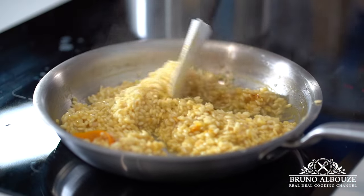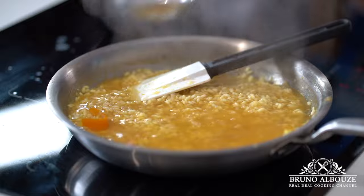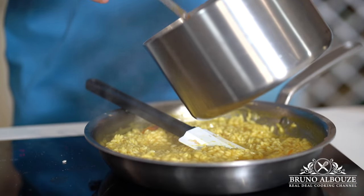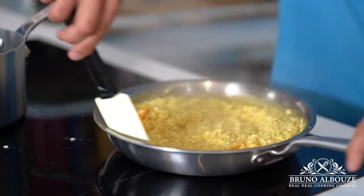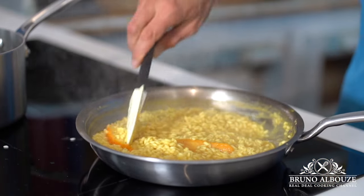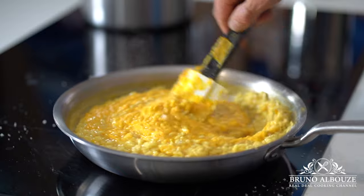After 10 minutes or so, add the remaining stock gradually and continue to cook for 8 to 10 minutes. The proper final result should be smooth, creamy, and wet — never dry; add more stock if needed. To enhance the color of your pumpkin risotto you may add a dash of turmeric, then add the Parmigiano Reggiano and the pumpkin mascarpone mixture. Look at this pumpkin risotto — absolutely gorgeous.